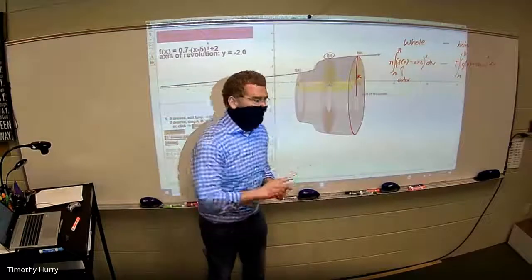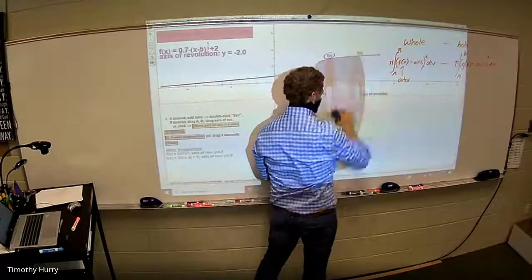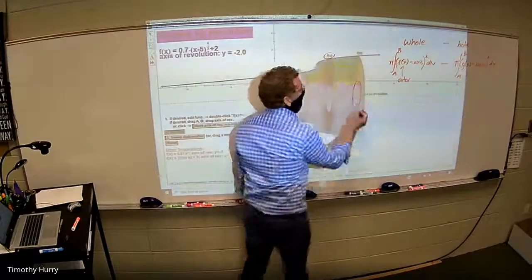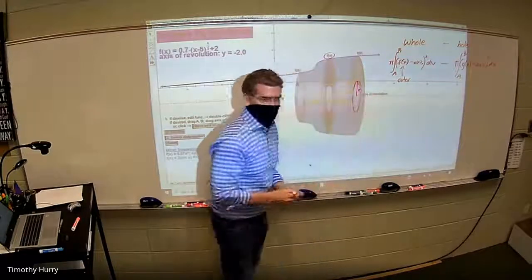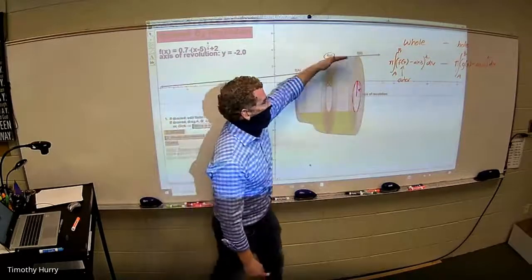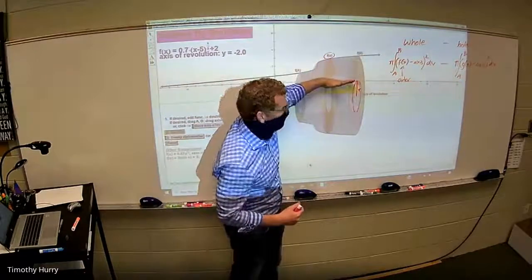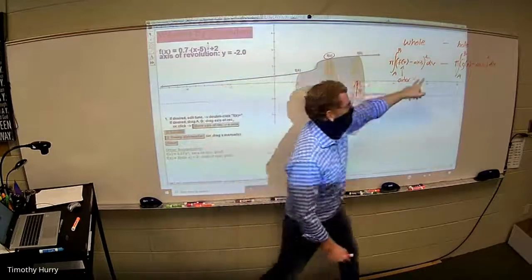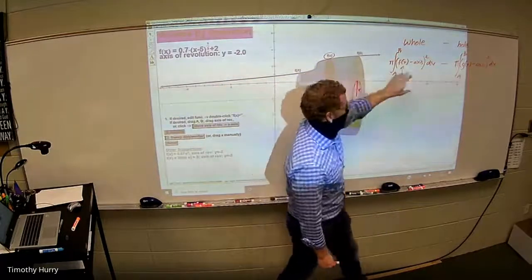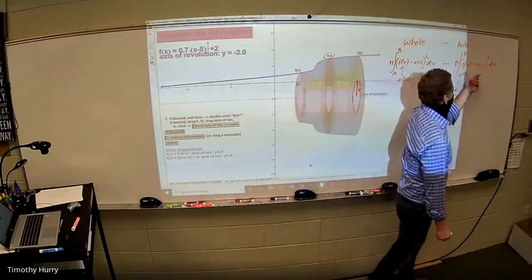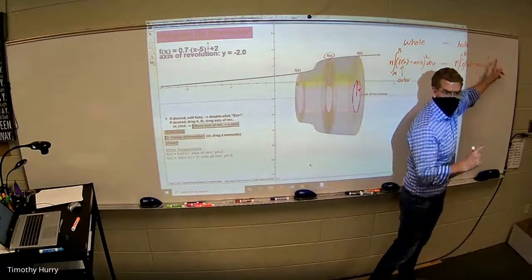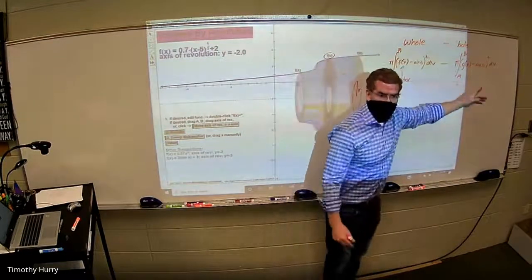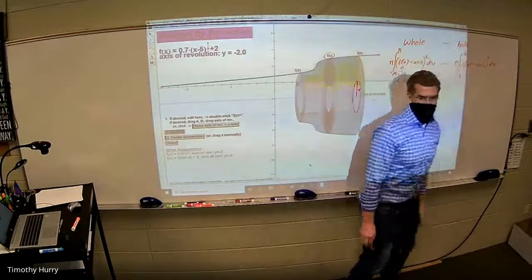But then I have to go back and get rid of the hole running through the middle. The hole running through the middle is this part. To get rid of that, I have to know the little radius. The little radius has nothing to do with the outer function, it only has to do with the innermost function, the one closest to the axis. So I take the innermost function, which we call g, minus the axis to get that length. Then again, pi radius squared is the circle, dx it to give a little width, integrate from A to B to give it volume. You're taking the whole area and subtracting the hole running through the middle.